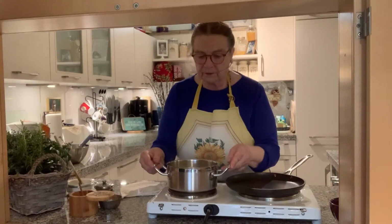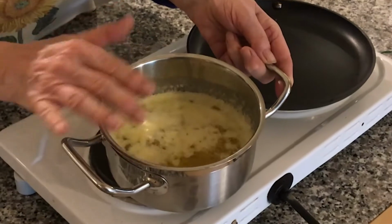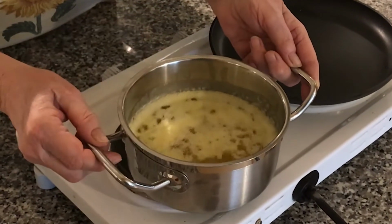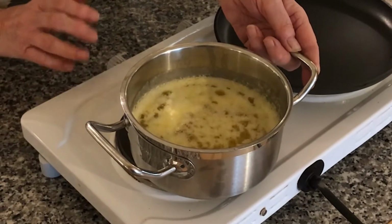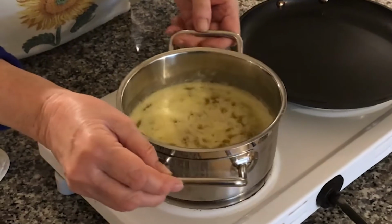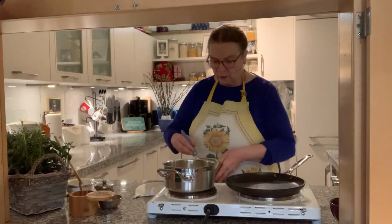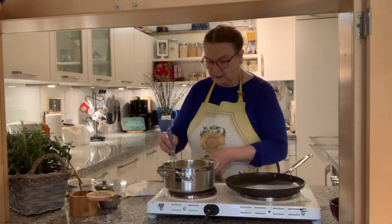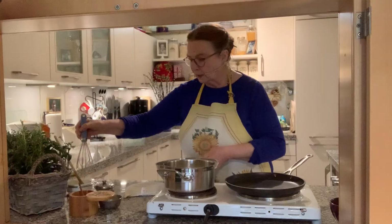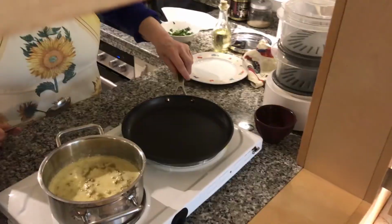Our ghee's been cooking for about a quarter of an hour now, and you see how it starts to develop. The milk solids start to come to the top, and this will go on for a while. I've got it on 2 now, and we'll just let it continue to cook and keep an eye on it. And now the pancake dough has got a little bit thicker, as you can see. We're just waiting now for the pan to heat up. I've got it on 12, very high.